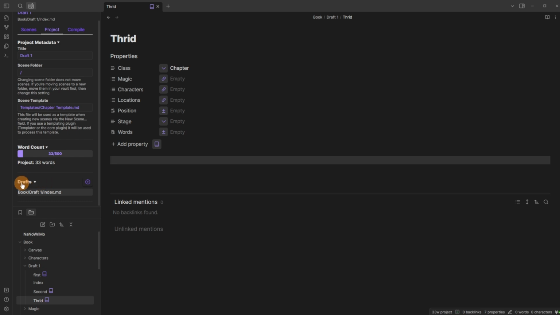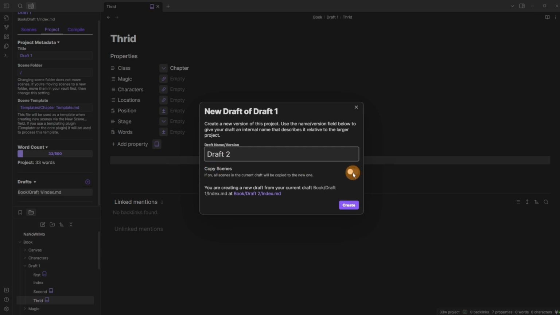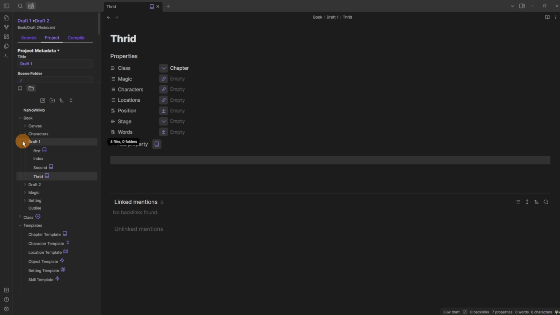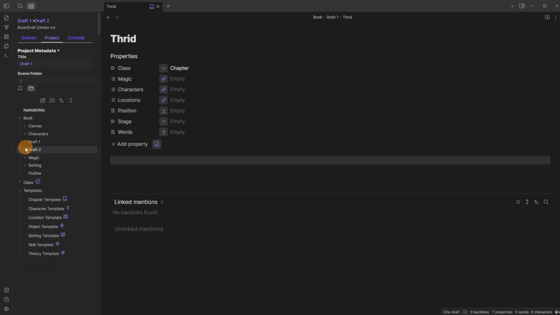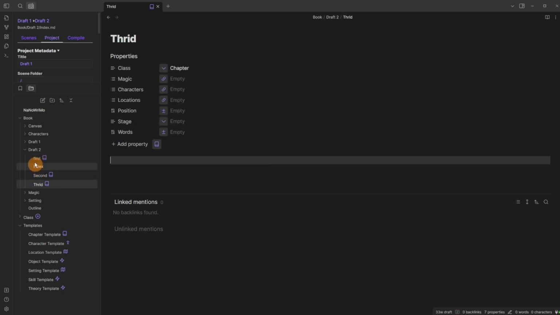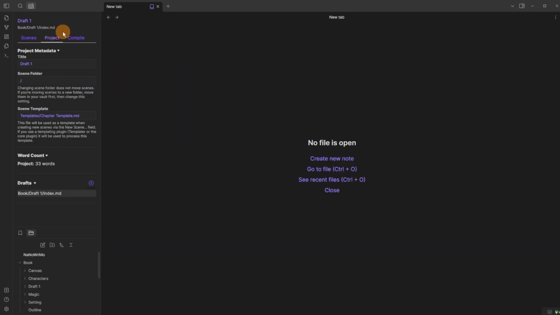And then you can see we're in draft 1, but you can make another draft. So I click on plus. I'm going to say draft 2, and then we copy scenes. I personally copy scenes, but you can just make a brand new draft that's completely empty. So I push create. Now at the top, we've got draft 1, we're in draft 2, we're in the index file, and what that's done, if we have a look at the files and folders on our computer, we've got a folder called draft 1. But we've just created a folder called draft 2 with the same chapter scenes inside of it because it's copied them. If I right click and delete that folder, you can see the Longform plugin has seen that we've just deleted it.